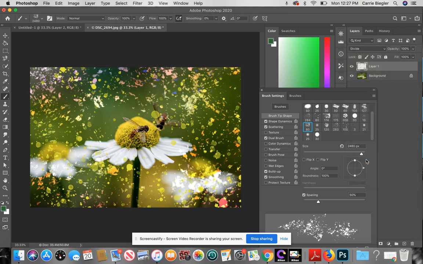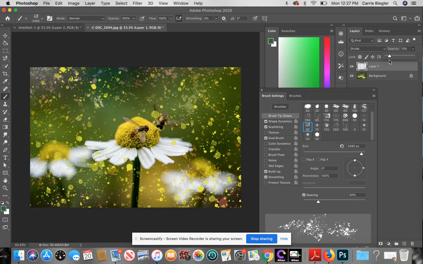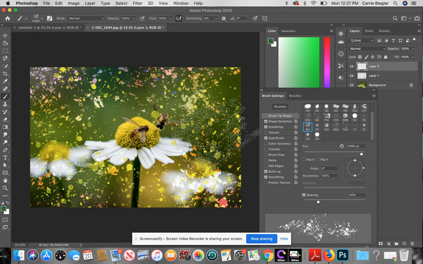This one's kind of interesting. Okay, I can also adjust the opacity on the different layers and things like that. If I want something barely visible, I can change that up. I can go in and continue adding more layers and playing around with this until I get the effect that I want.